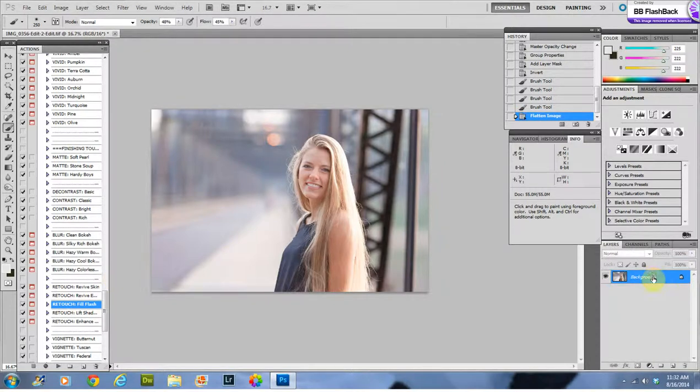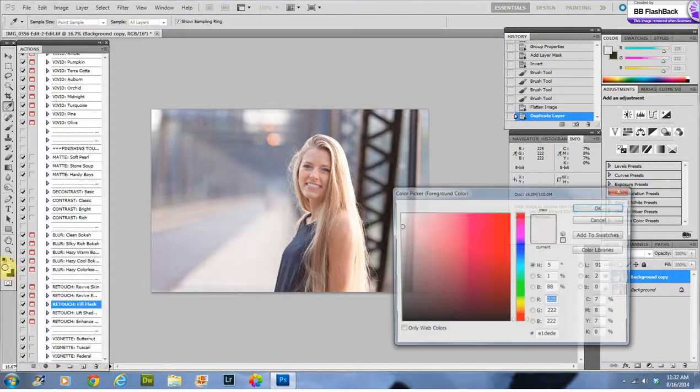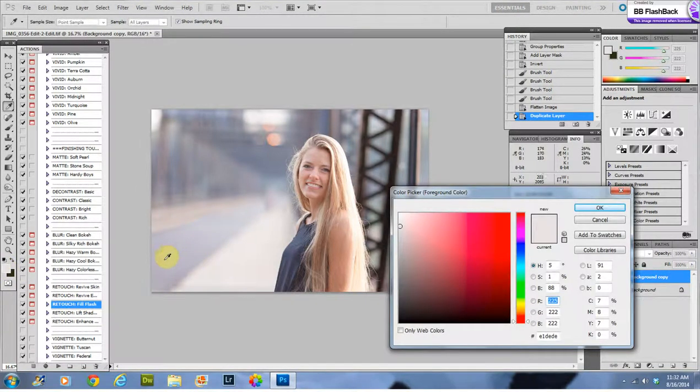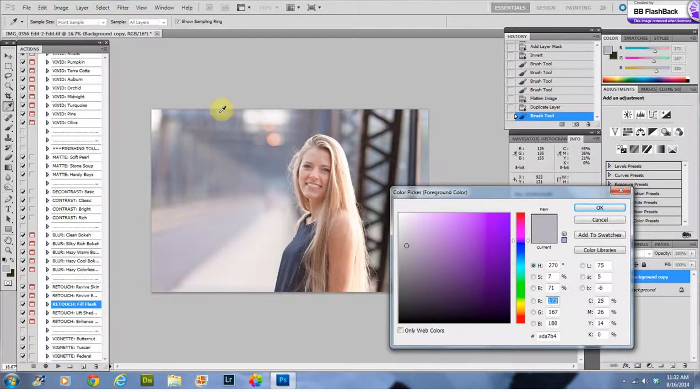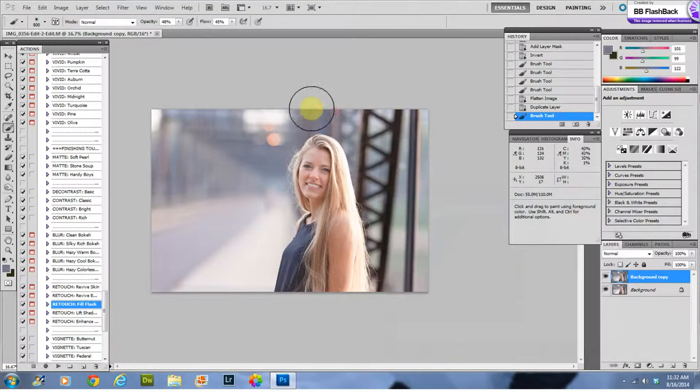And I'm going to take the background and duplicate the layer by clicking and dragging. And now is the fun stuff. So my brush is selected. I'm going to choose a color that's already in the picture. So like this kind of grayish purplish color, I'm going to select that. And all I'm going to do is with a medium opacity brush, I'm just going to go in and paint. And I'm just going to keep selecting colors that I find. Like, I like this blue, so I'm going to take that. I'm going to paint around there with it.